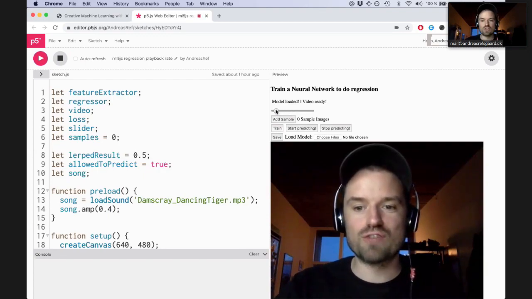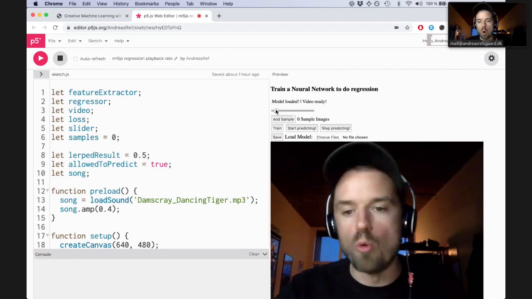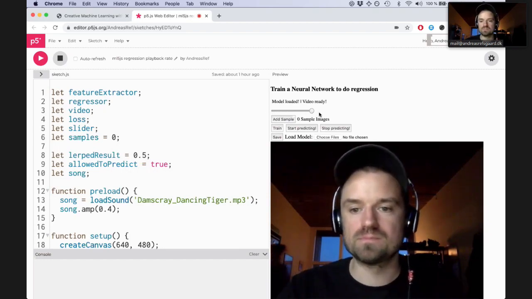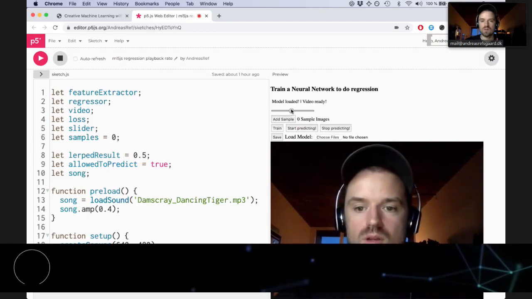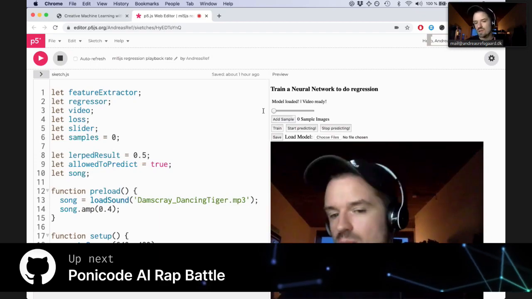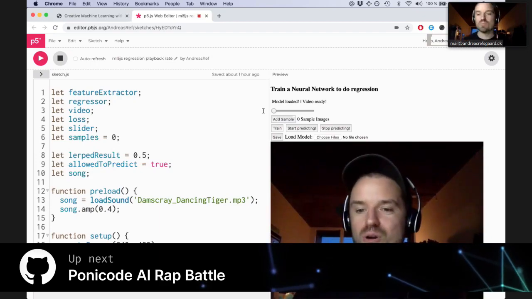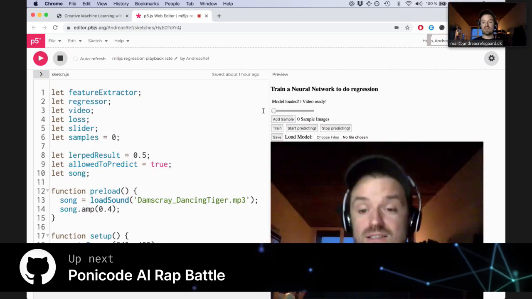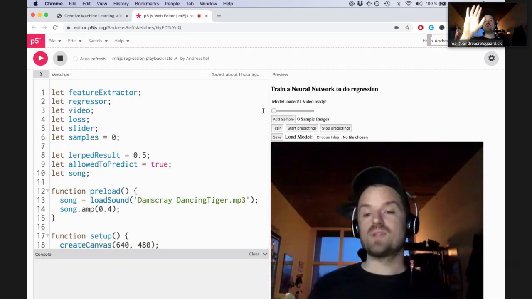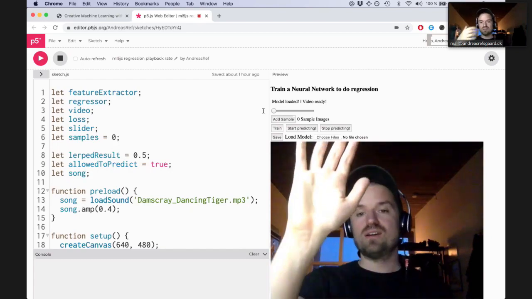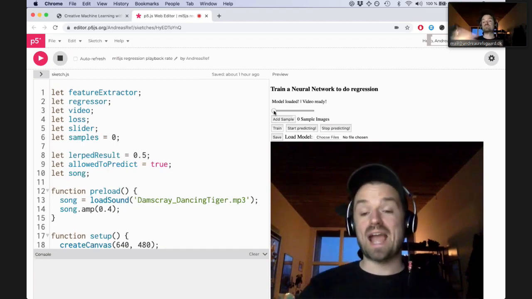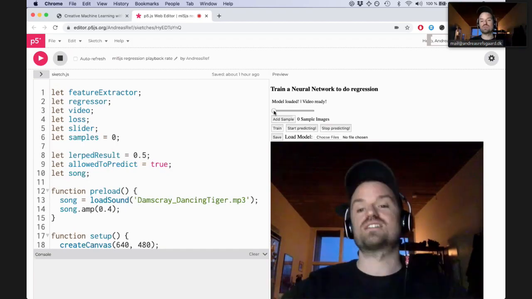If I move it to the left, it's very slow. If I move it to the right, it becomes fast. And then it becomes slower and slower. Okay, so what I want to do is kind of the same as before, but instead of moving my face, I will tell it to stop by raising my hand. The more I raise my hand, the more the song should stop, the more it should play at speed 0, meaning that it's not really playing.